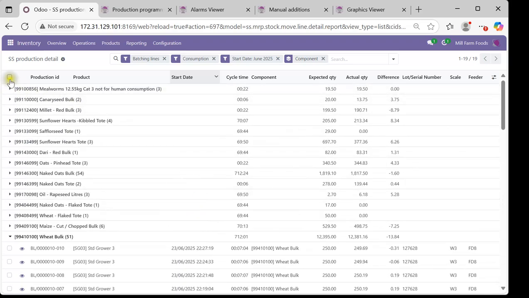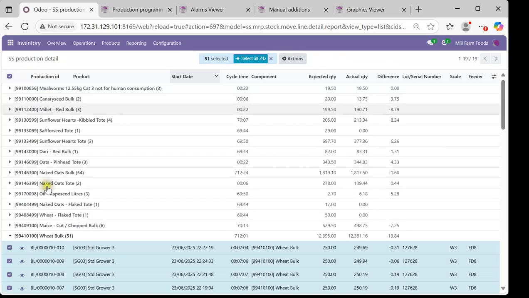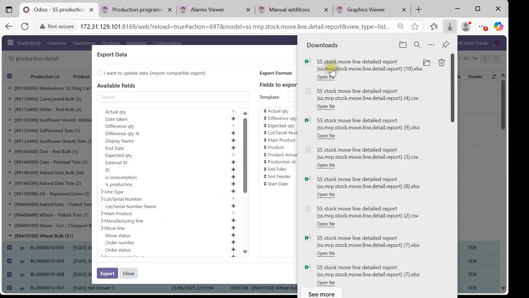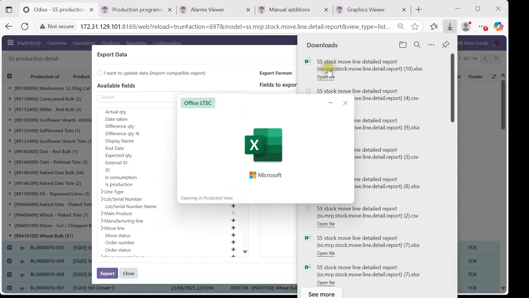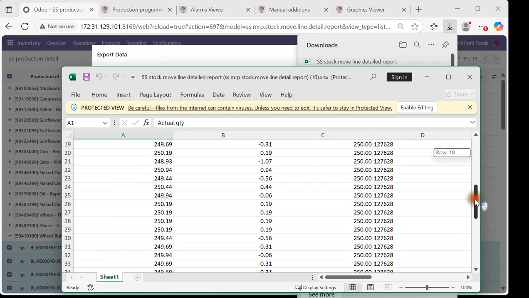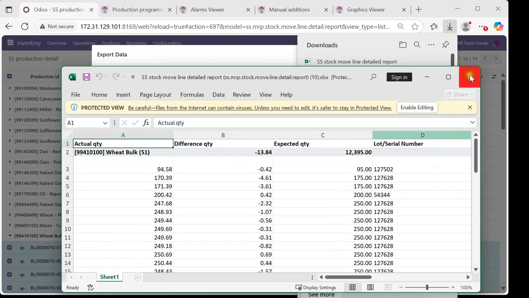And if I want to select them all, this just picks out the wheat. And then, as I showed you before, I can export it to CSV file. There's my file there. I'll open it up. And these are all of the wheat weighments in my selected time period.